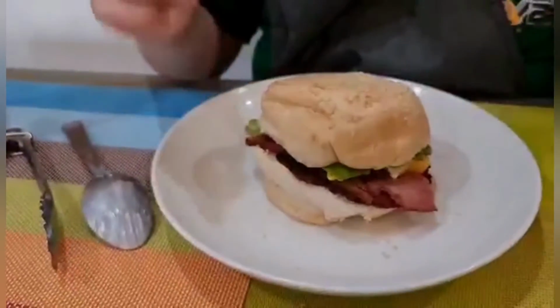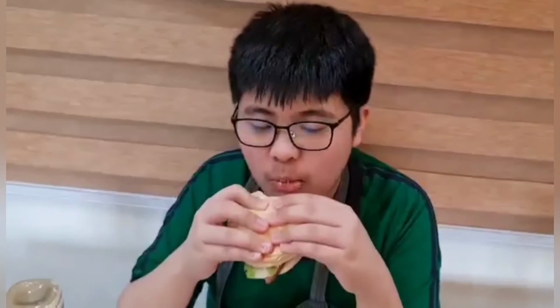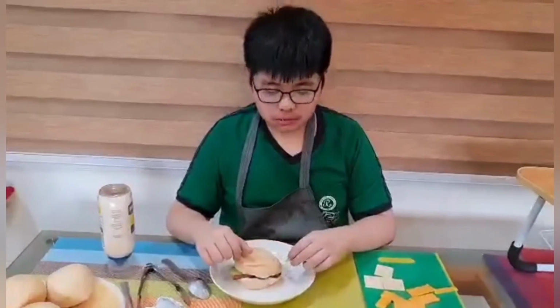Here's my hamburger. I'll try it. Looks delicious.